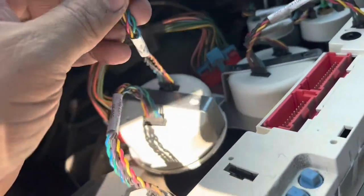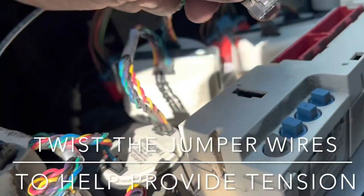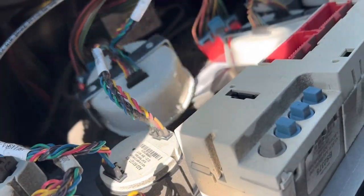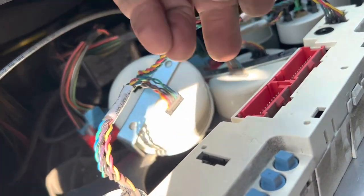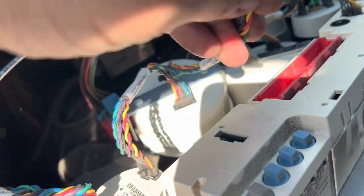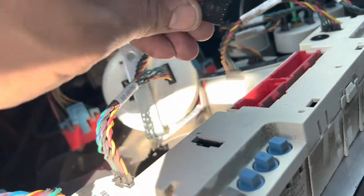What I recommend to do is get this little cable here, okay? Once it's installed, you're going to want to twist it, okay? Twist it, twist it. You're going to see me kind of turning it. Nothing will happen to it. You're not going to damage it anyway. Kind of like a spring. You're going to kind of provide some tension. Once you're comfortable with that, plug that back in, done.